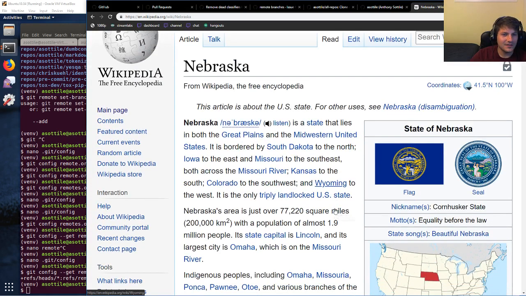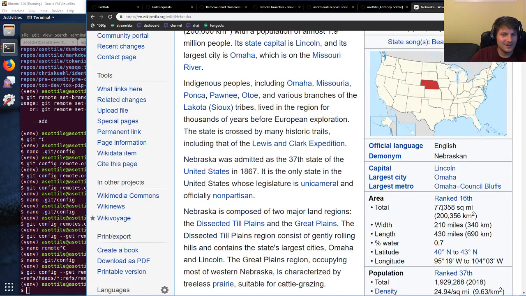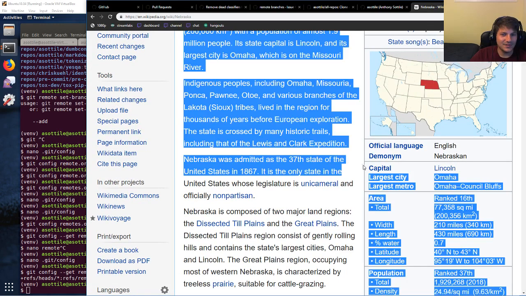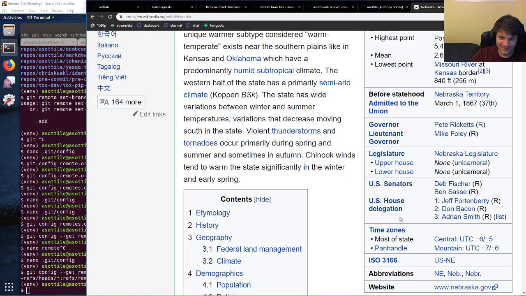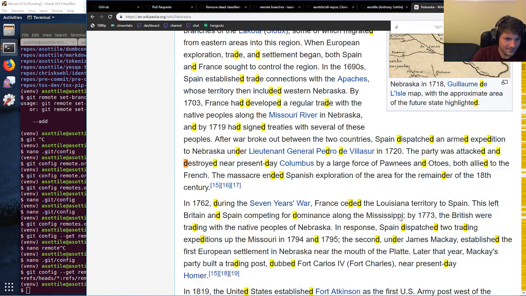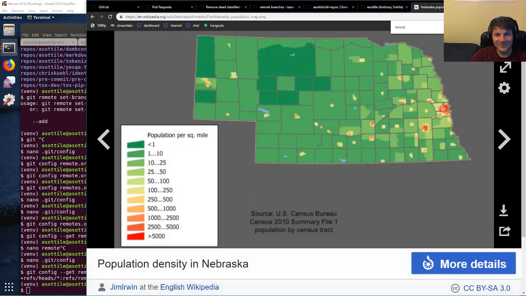Other than, like, what is their capital? Oh, Lincoln is their capital. Oh, Omaha. Yeah, I've heard of Omaha. Population density, mostly. This is such a good map. Mostly right here on the edge of Nebraska, and then cornfields.